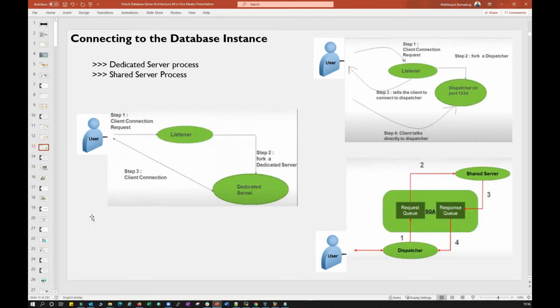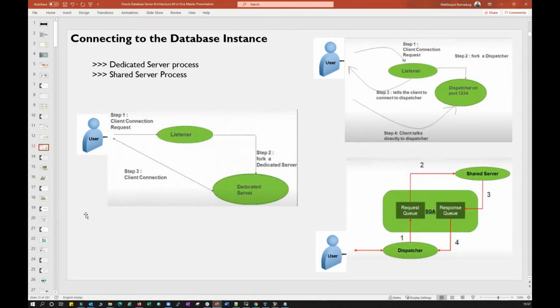If one shared server process is defined with 100 dispatchers, this single shared server process will take 100 incoming connections and launch 100 dispatchers. The user directly communicates with the dispatchers, and internally the dispatcher talks to my database. Whatever query I execute via the dispatcher goes to the database, and whatever result comes back returns to the user via the dispatcher.